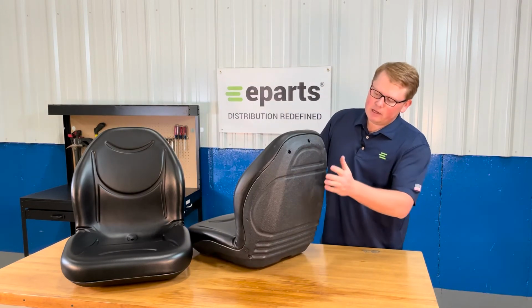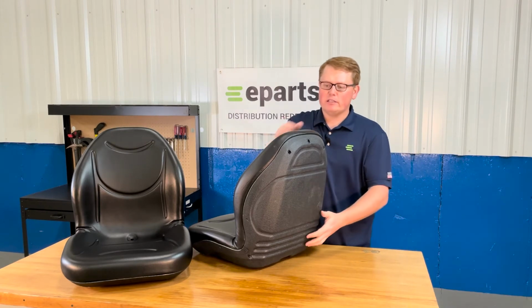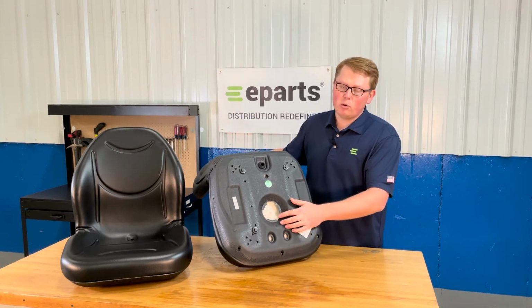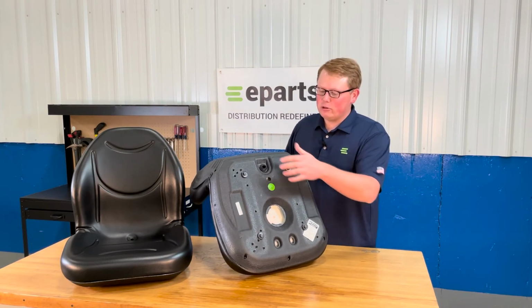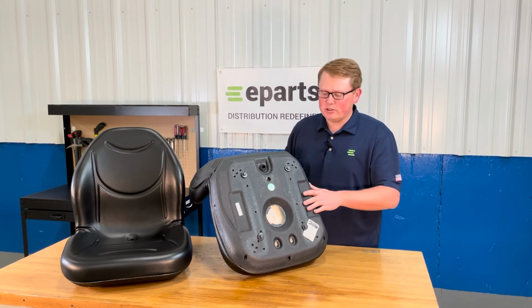On the back side, you can see that the seat is made from a durable and long-lasting plastic shell that the foam and vinyl are attached to. And on the bottom side, we do include the operator present switch hole cut out and ready to install a seat switch if your model requires it. In addition to that, we also include 4 bolts for installation and some washers. You may or may not need the washers.